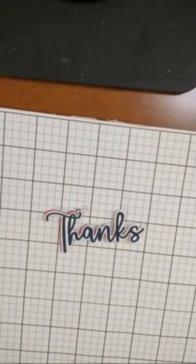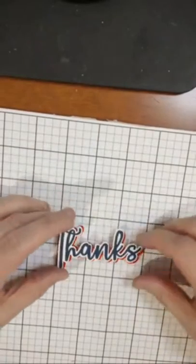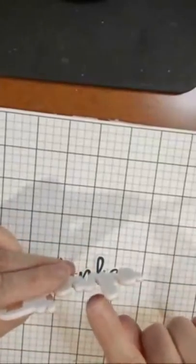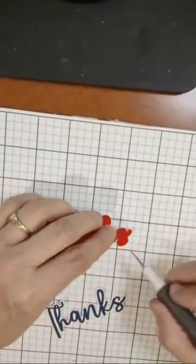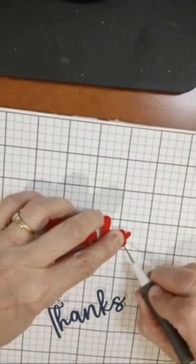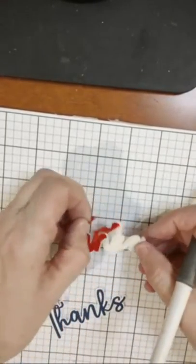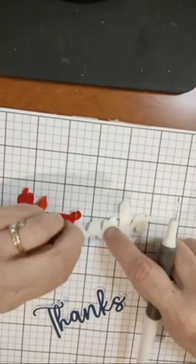Yes. Okay. So this came out last fall. We haven't really done any YouTube on it. What I wanted to show you is, if I had my alcohol markers with me, I could color the edge of this blue and then it would match perfectly. I don't have my markers with me, so I can't, but you could. So I'm going to take my tool and pull off the red liner, and put that word on top of that foam.